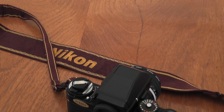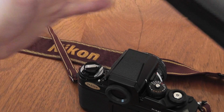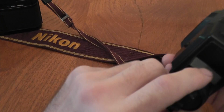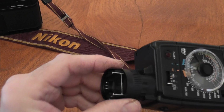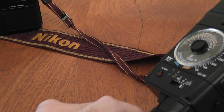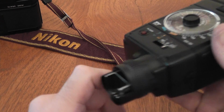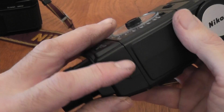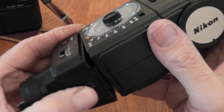I've got a flash which was designed for use with this camera. This is an SB16. Now they made two versions of this. There's a version that connects to this camera via its hot shoe. So it's got a Nikon F3 shoe on the base. And they made another model which connects to a standard hot shoe. But you need to use this to get the through the lens feature flash with this camera. Now the module on the bottom can be replaced with the other module. You just turn this lever, pressing the button, and that can be replaced.